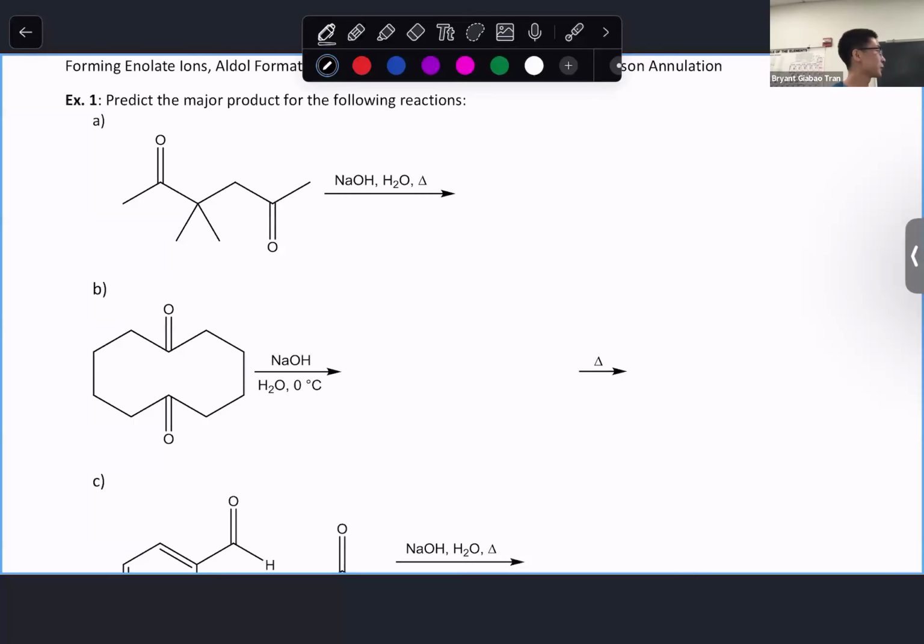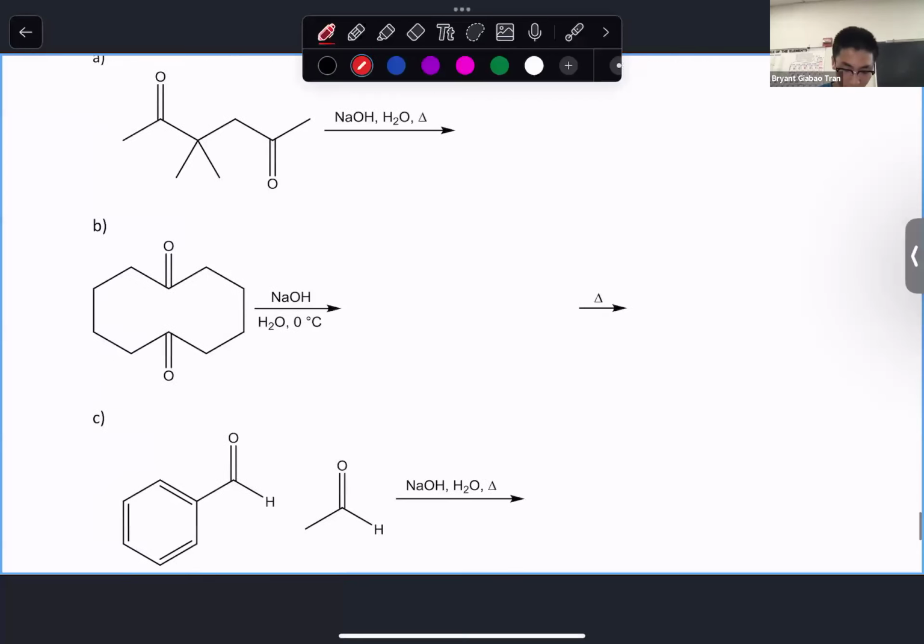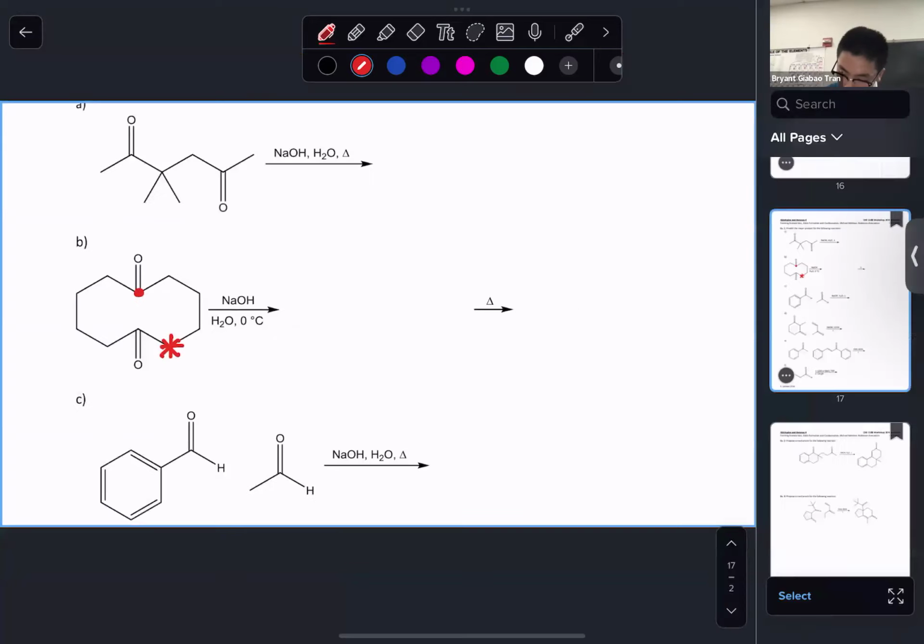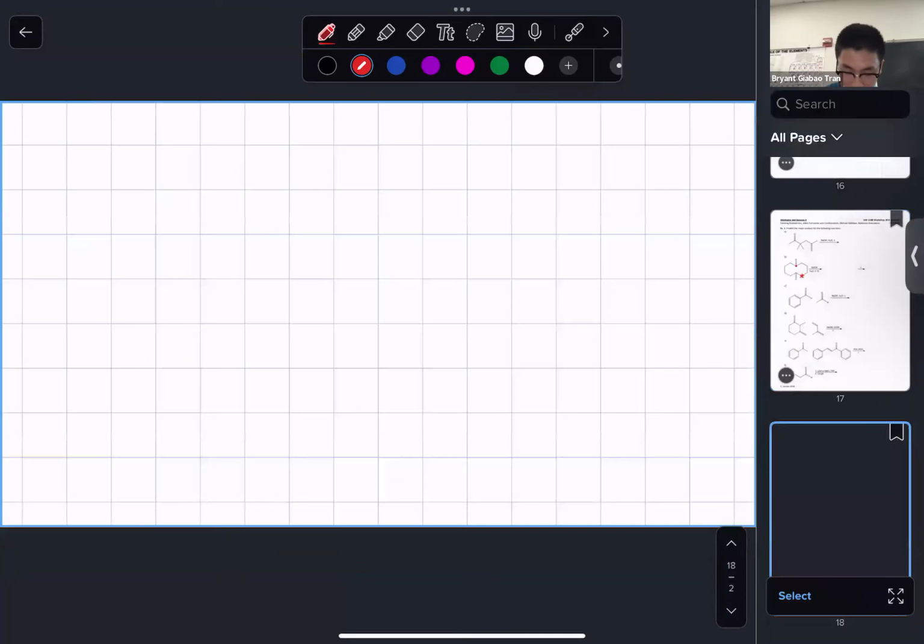But we do have two carbonyls, where we know for aldol the nucleophile is an enolate ion and the electrophile is another carbonyl. And we have heat, the big indicator for aldol dehydration. Right. So let's do this for intramolecular aldol dehydration. Since this is a symmetrical carbonyl, let's say this carbon here is the nucleophile and this carbon here is the electrophile. Let me get more space. I'm going to draw out the whole mechanism.